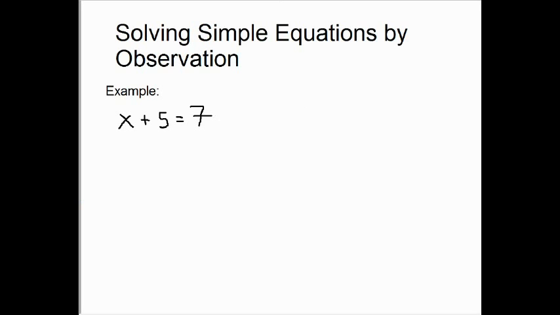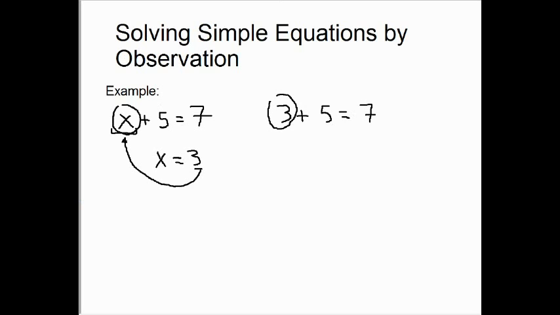Now let's look at the same example, but suppose we were trying to rush through this type of a question, and we didn't think very carefully about what number added to 5 would have to equal 7, and we answered incorrectly. So we answered x equals 3 by mistake. Now we're going to take that answer and substitute it back into the original equation, so instead of writing x, I'm going to write 3, because that's what I think the answer is.